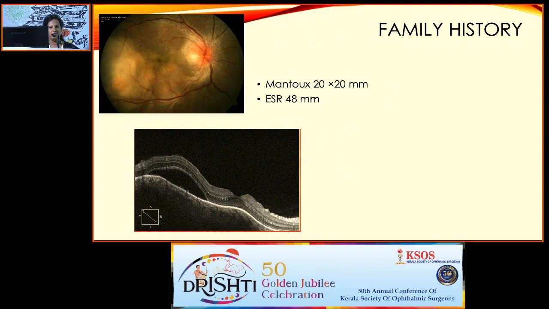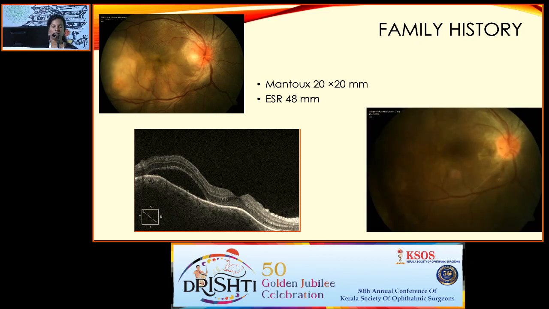Next, see this lesion, it's very clear that the lesion is far behind. It's a choroidal lesion. OCT confirms the anatomic location of the lesion. And here the patient was young and pregnant also, 7 months. She had a history of TB contact, her mother and sister. So Mantoux was done, was positive with raised ESR. She was treated only with ATT, and this was the picture after 2 months of ATT.